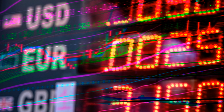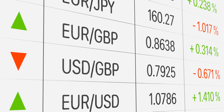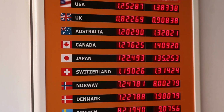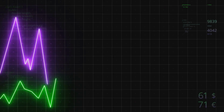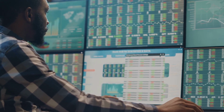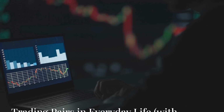The second currency listed is called the quote currency. In our EUR/USD example, the US dollar, USD, is the quote currency. The quote currency is what you pay with, or what you receive if you're selling the base currency. The exchange rate is simply the price of the base currency expressed in terms of the quote currency. So in EUR/USD at 1.08, the exchange rate is 1.08. This rate is constantly fluctuating in the market based on supply and demand, economic news, and many other factors. Understanding these three terms, base, quote, and exchange rate, is key to reading and understanding any trading pair you encounter.